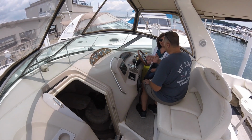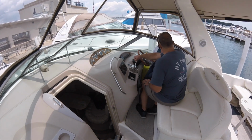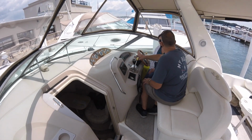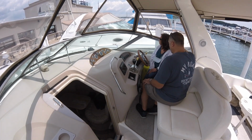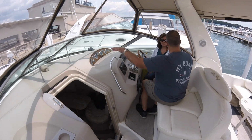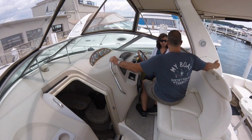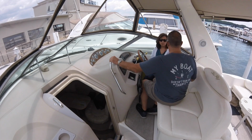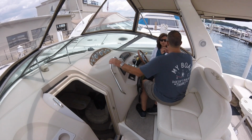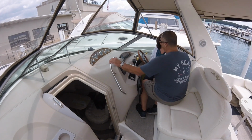Okay. And once you get the boat straightened out, you can put it in neutral for 2 seconds. You can go forward. And at that time, you could start on the wheel, okay? So, it looks like there's a little breeze. It may want to blow us a little bit towards the building. So when you get out there, don't get all the way over to the right side, but favor it. You know what I'm saying? Just a little bit past middle over that way, as far as the boat. That'll give you a little bit of time to correct if it starts drifting a little bit towards the boats, right? We don't want to drift into anybody.